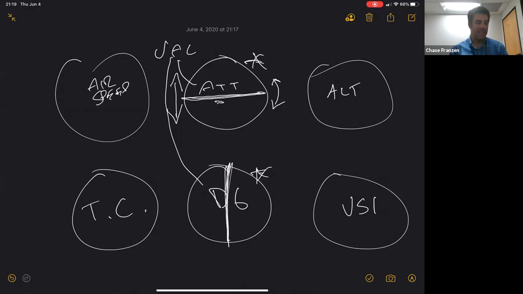And then I guess that leaves the turn coordinator. So if we've got the pitot-static system powering the altimeter, VSI, and airspeed, and we've got the vacuum system powering the attitude indicator and the directional gyro, what's powering the turn coordinator? Well, what's powering the turn coordinator is the electrical system. And this is really intelligent in design because vacuum systems fail and fail often.